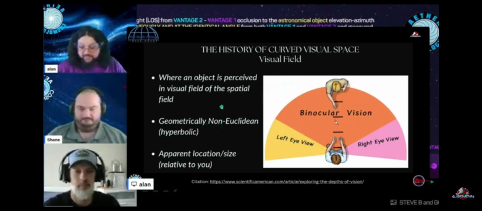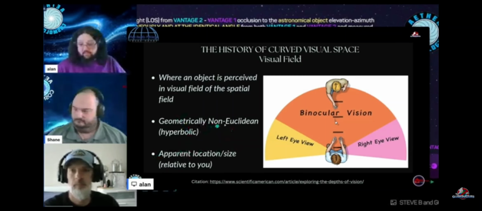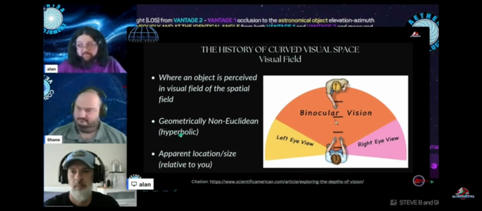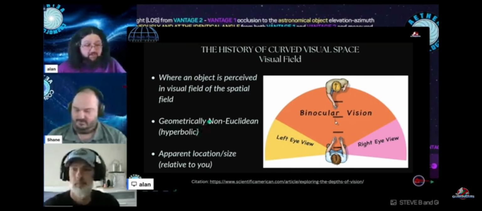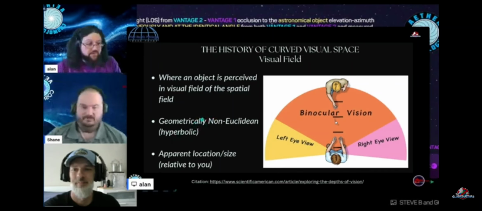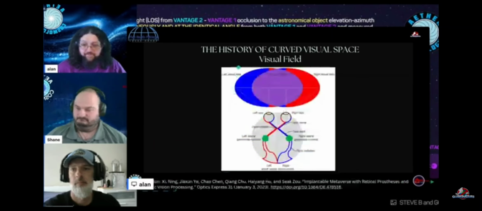Super important. So yeah, apparent size and location relative to you. And what we're going to find is that this is best geometrically expressed as non-Euclidean. And there's some hyperbolic functions that are put forward to describe it. But there was a recent experimental measurement done in the early 2000s where they measured angular excess, which shows that the curvature can't be negative if that's true. So anyway, what I'm going to put forward is dynamic angular scaling, but we'll get to that towards the end.